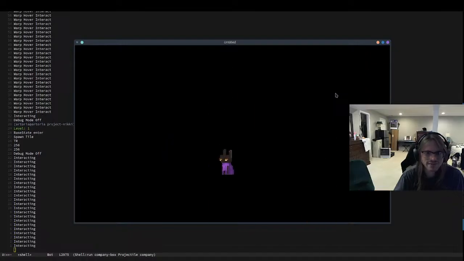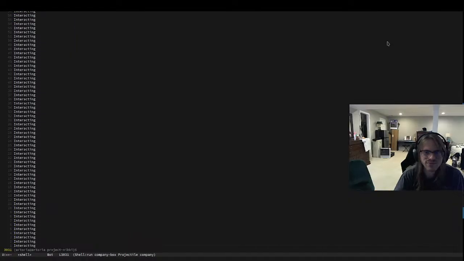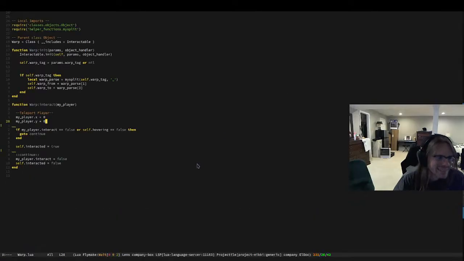Hey, nice. Okay, well now we just created that. Okay, so the x value needs to be the warp tile of the x that it is pointing to. Okay. This is going to be interesting.